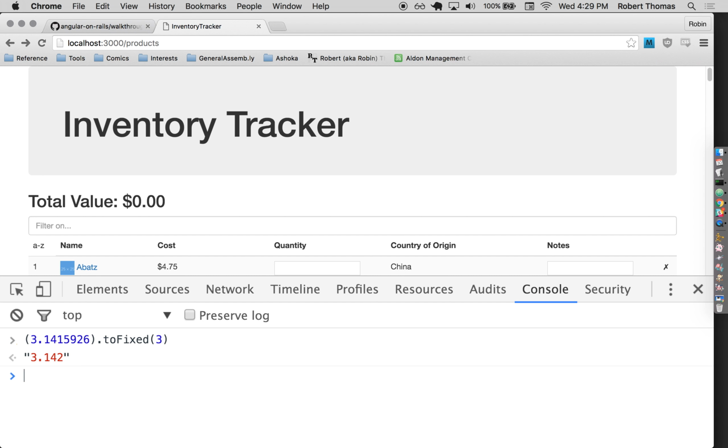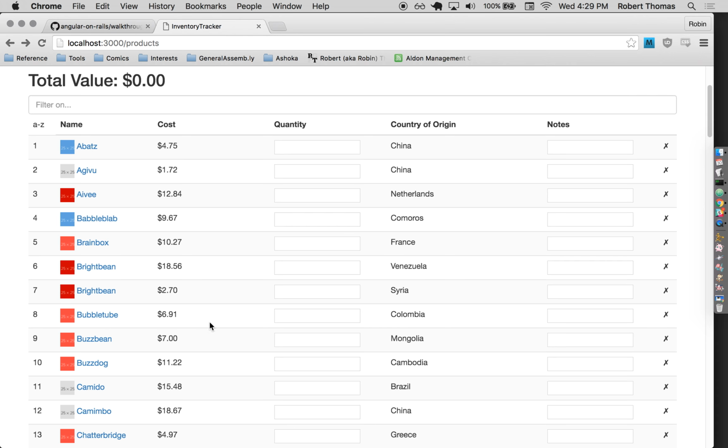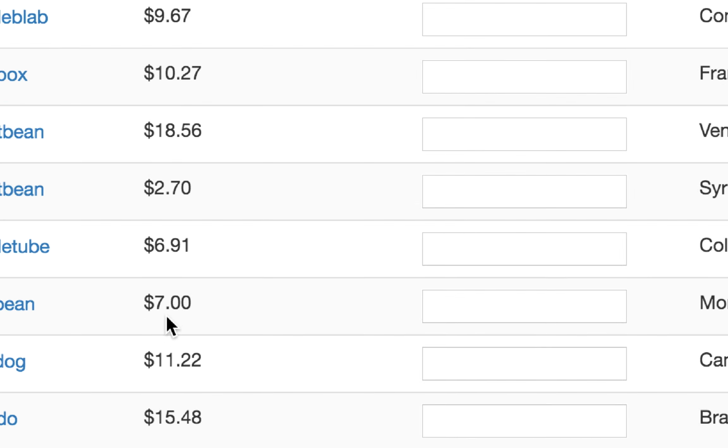It just rounds it to 3 decimal places. If I have 3 and I do toFixed 3, it gives me 3.000. The reason we're doing it here is because without it, if one of these things, this one right here is $7, it would just show up as 7.